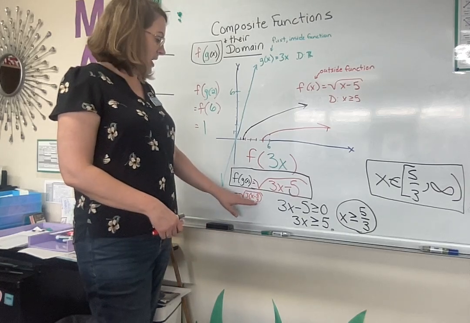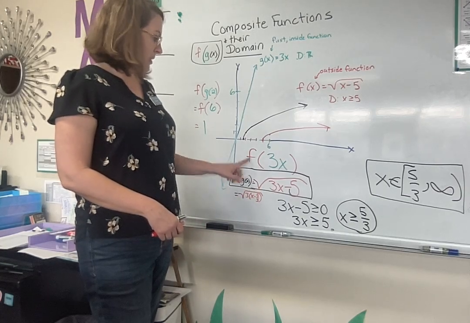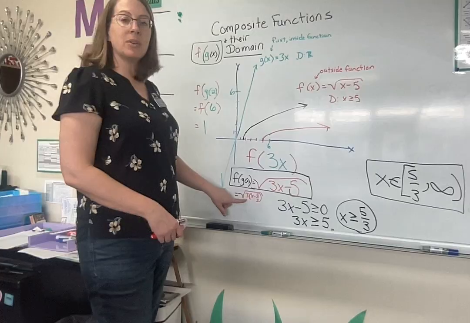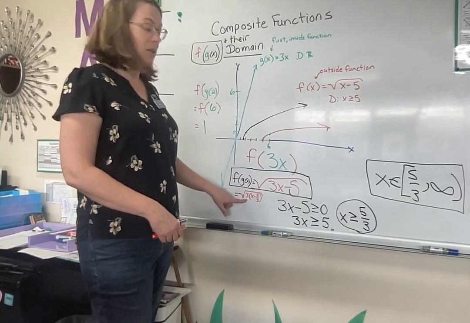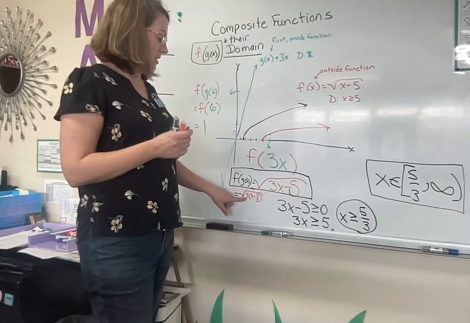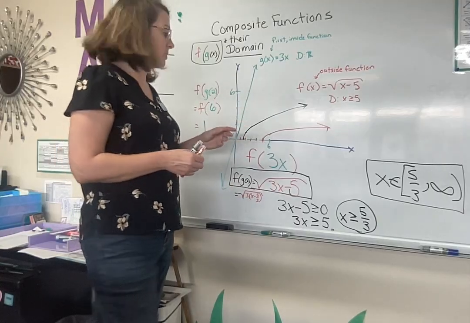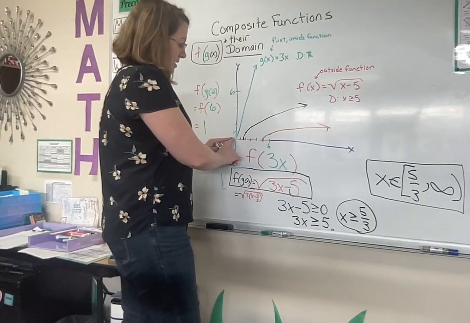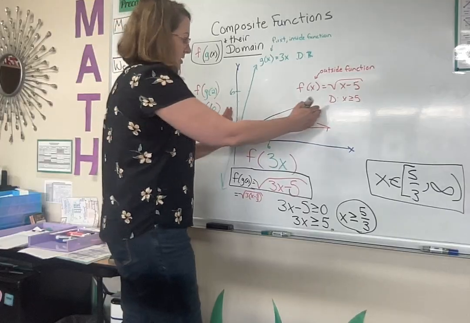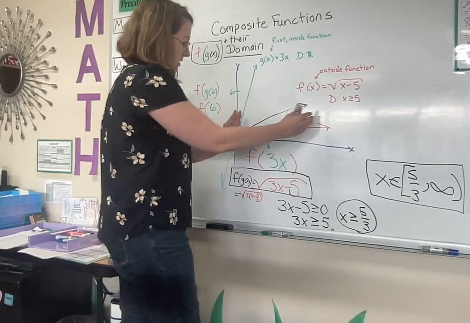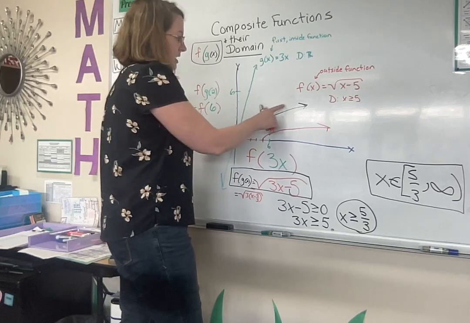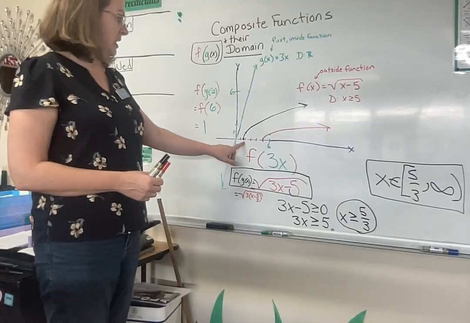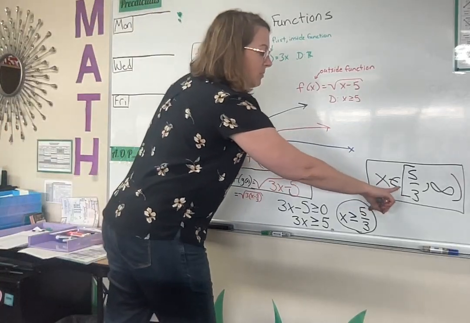And now looking at this, I can see that this is a shift to the right by 5/3. So here's 1, 2, 3, 4, 5/3. And there's also a horizontal compression going on, a horizontal dilation of 1/3 because of this 3 here. It's actually the reciprocal of 3, so it's 1/3. So this regular square root graph is moved to the right from the origin by 5/3, and it's also smushed in by a factor of 1/3. So I actually get something that looks like this. It's pretty neat. And in fact, we can see that the domain of this is all real numbers from 5/3 inclusive through infinity.